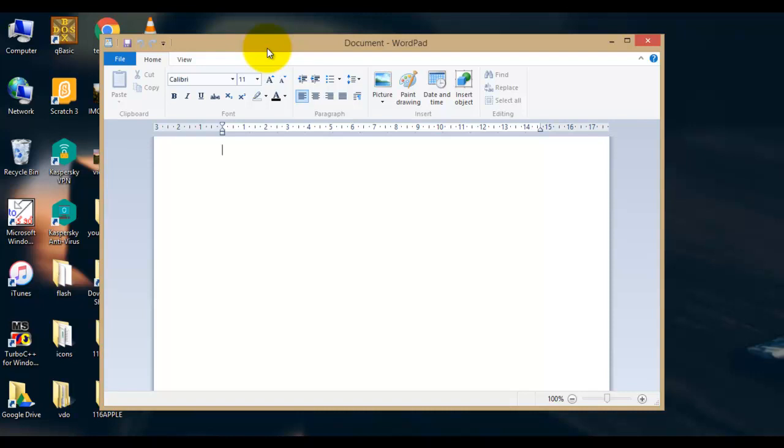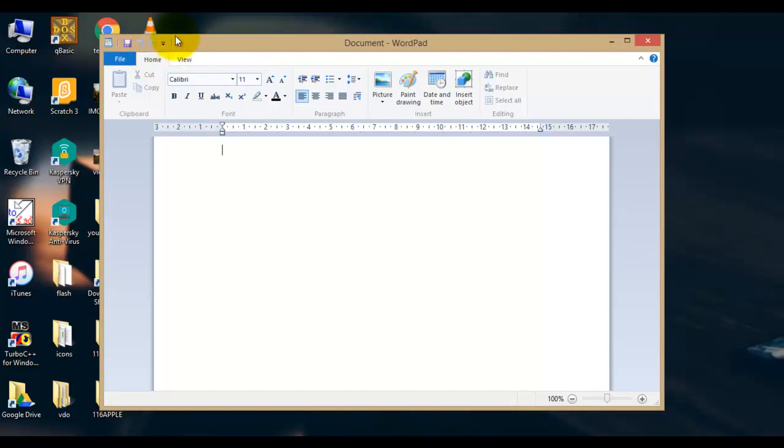That means the quick access toolbar is available here, and this is the title bar. Quick access toolbar, title bar, and menu bar are similar to those in Paint, the one which we just learned a few minutes back. And the ribbon is also available here, with buttons and all under this menu tab. These are called the ribbon, and these are called the menu bar. These are the title bar. These are the quick access toolbar.